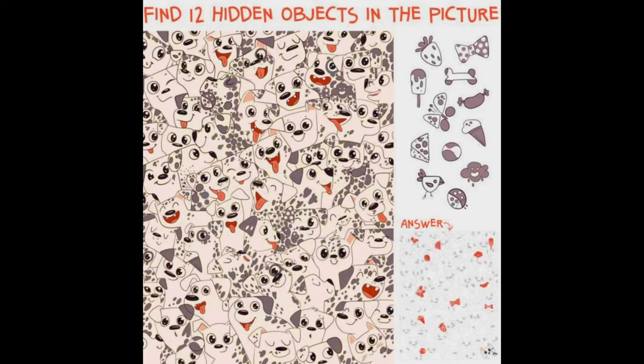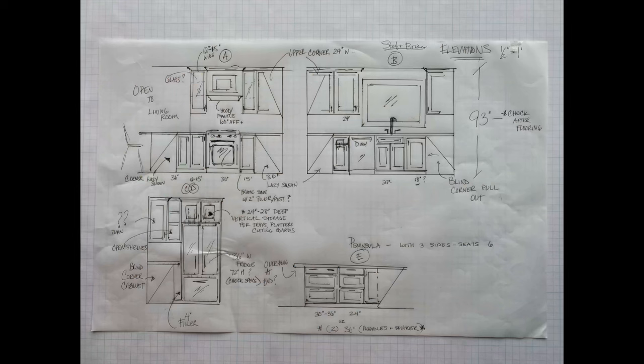When I was a kid, they used to have these drawings. You'd always see them and it'd say, find as many faces as you can in the forest. Well, that's kind of what I'm doing today. I'm finding as many mistakes as I can in a set of kitchen plans so that you don't make mistakes in yours. By watching me trash these, my hope is that you'll learn how to trash your own plans and fix them before it's too late. So let's get into it.